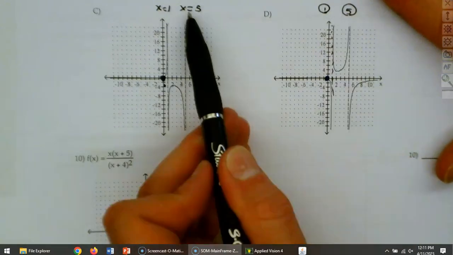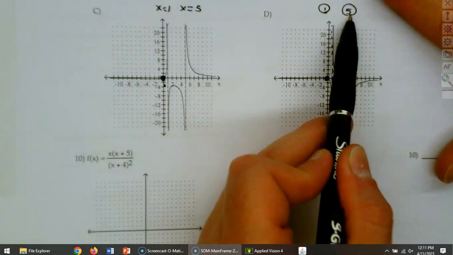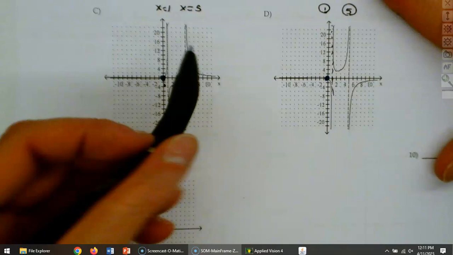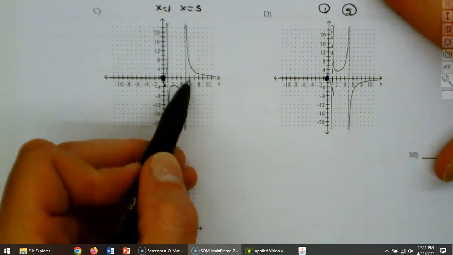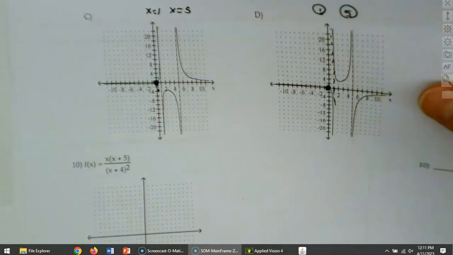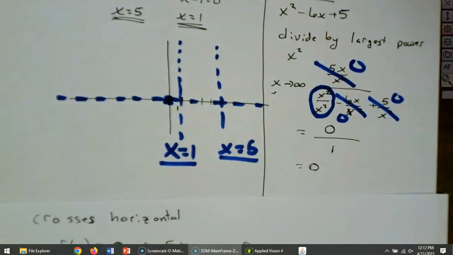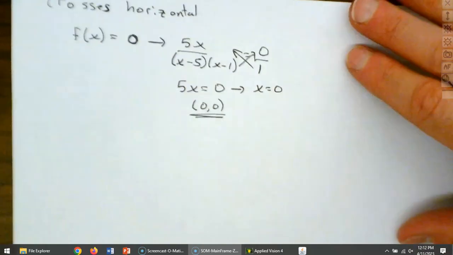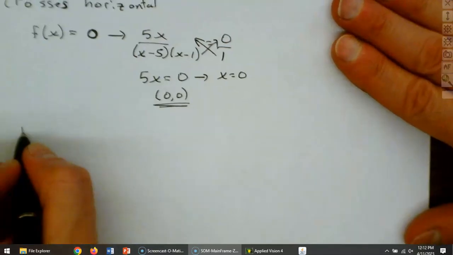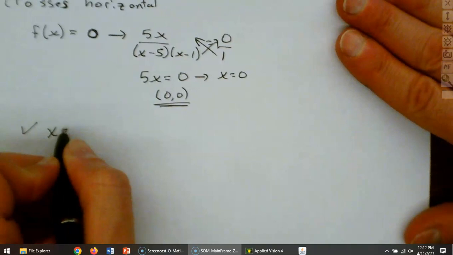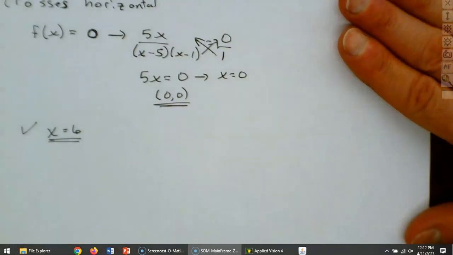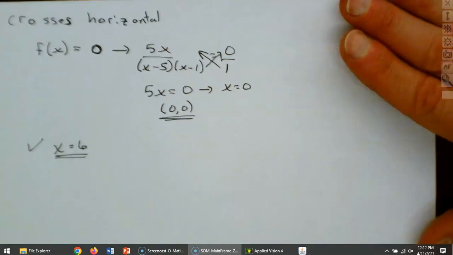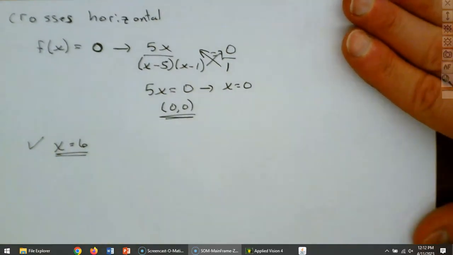So let's pick a point that is bigger than 5. Any point bigger than 5. And we're going to see what it comes out to be. So let's pick 6. And we'll see what comes out when we use the point 6. And that's going to tell us which picture we have. So we need to check a point. And I'm going to have you pick x equals 6. Any number that's bigger than that 5. So let's plug in that x equals 6 here.